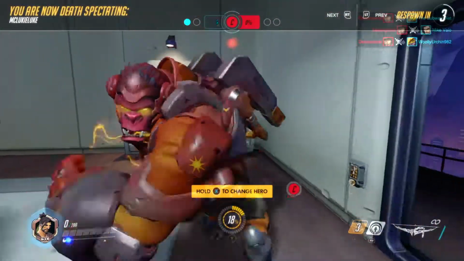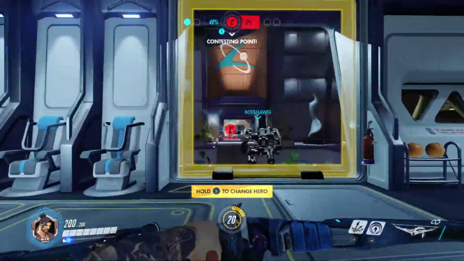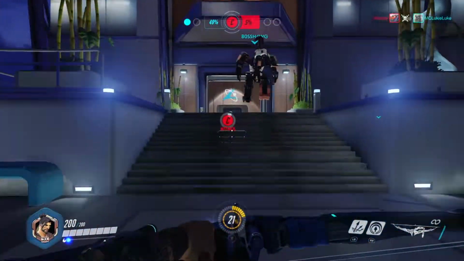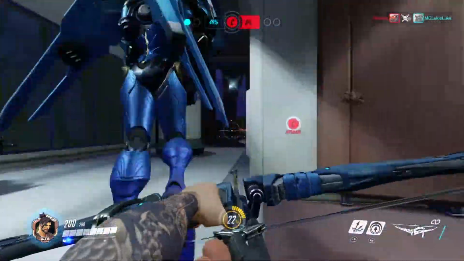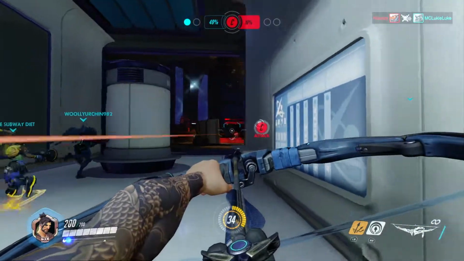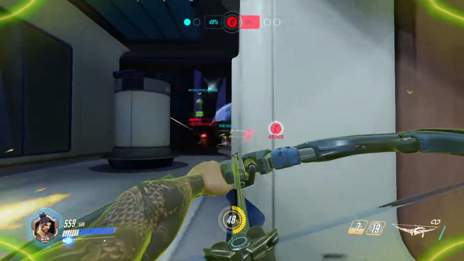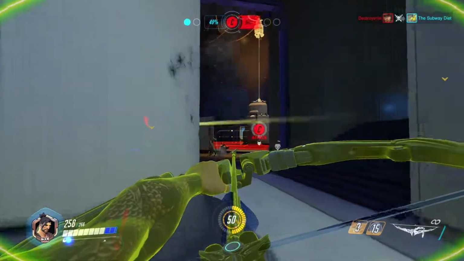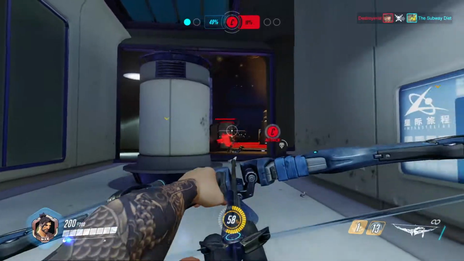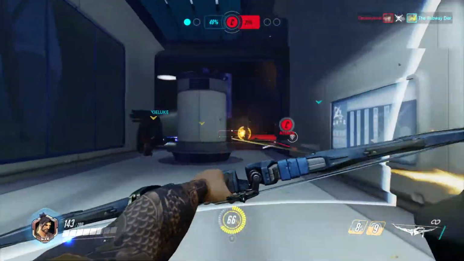So the ultimate on Hanzo is going to be a gigantic dragon. If you haven't played him before, I definitely recommend doing it. He's a fucking awesome character. You just kind of got to get used to the single shot arrow. It does a ton of damage. And if you get a headshot on some unsuspecting motherfucker, that's what we call dead.